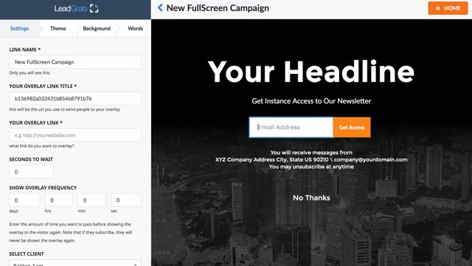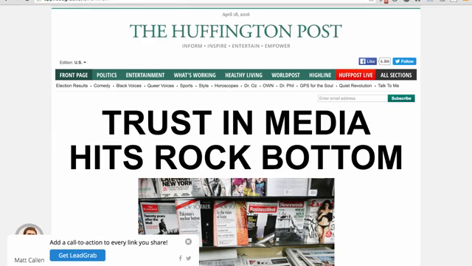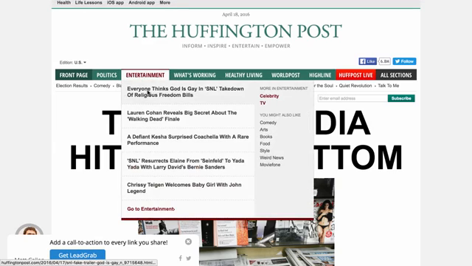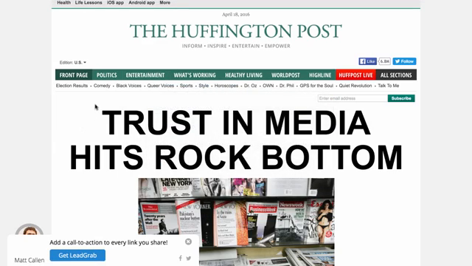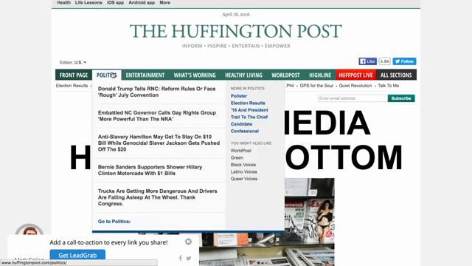And I think you'll find you'll get quite high conversion rates from this particular type of design, and you can just choose which link you want to overlay. It could be CNN.com, for example, if you wanted to. It could be an article from CNN. So I could actually grab an article from here. Let's go and grab a politics article. We'll just grab this article here.